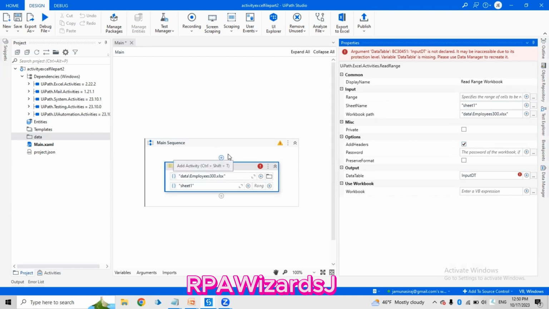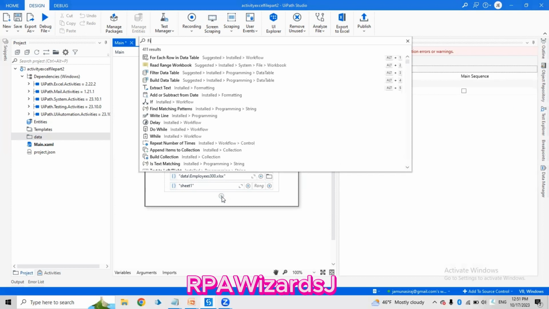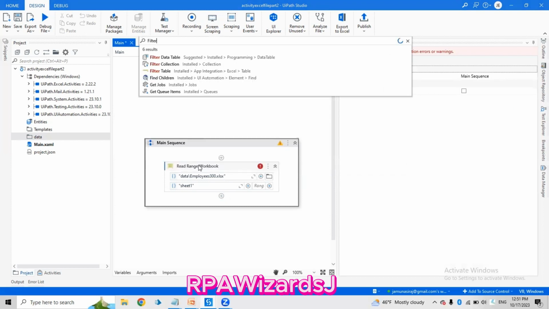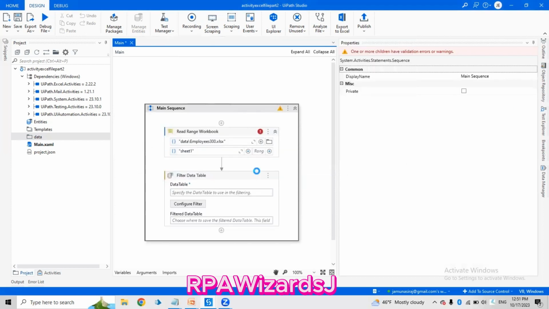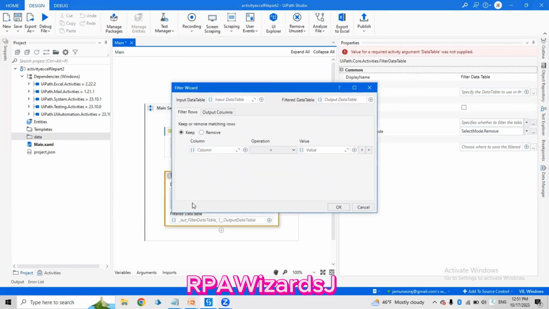So, we will use the Filter Data Table activity and the filter wizard button to customize the filter criteria. Now, let's update the name of our activity.